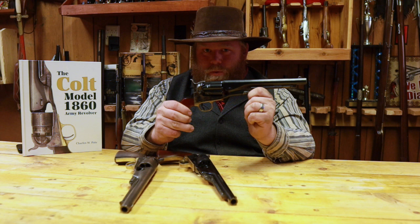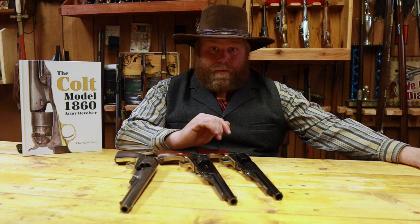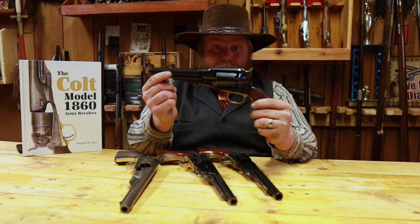Now, Samuel Colt had the government over a barrel on this. If they wanted this .44 caliber pistol in 1860, they had to come through him if they wanted one that was this handy. He could charge basically whatever he wanted. Now, there were a few issues with that. Not too long after, another Samuel came to town. His name was Samuel Remington, and he brought his new model army. And he charged the government what he said would be a fair price of $15 a piece, $10 less than the 1860 Army. Of course, the government took him up on it.